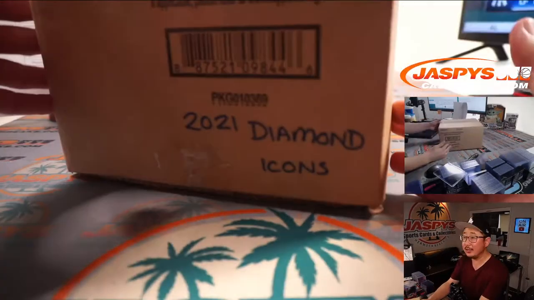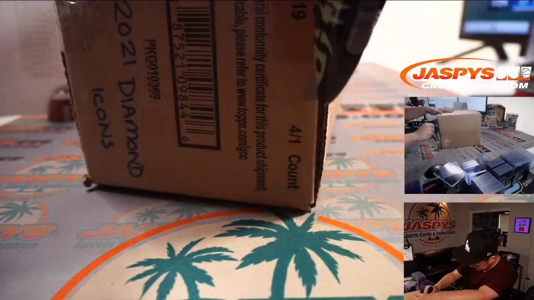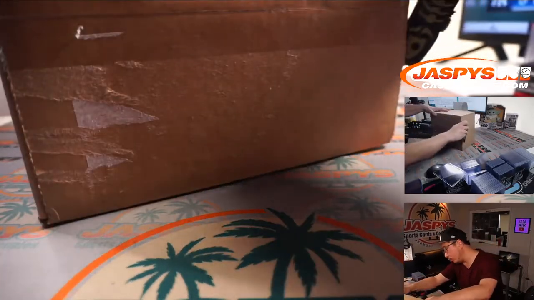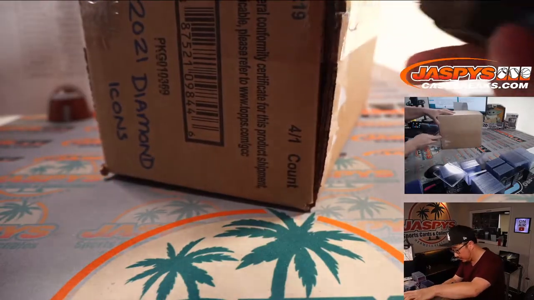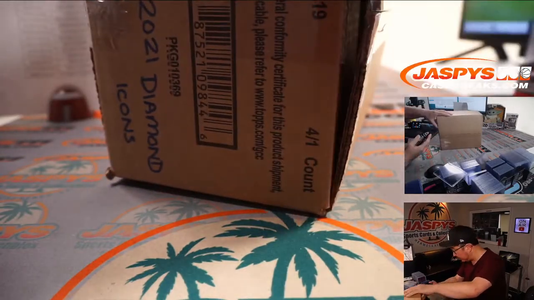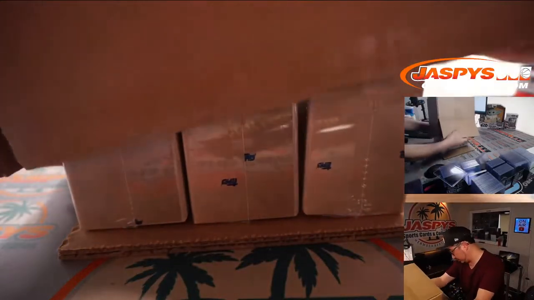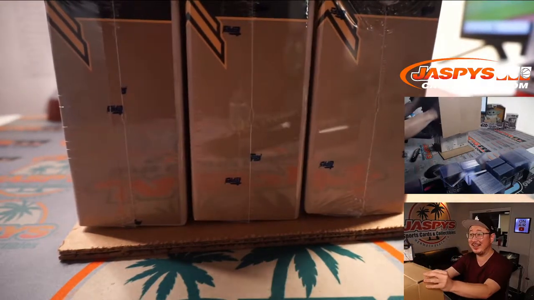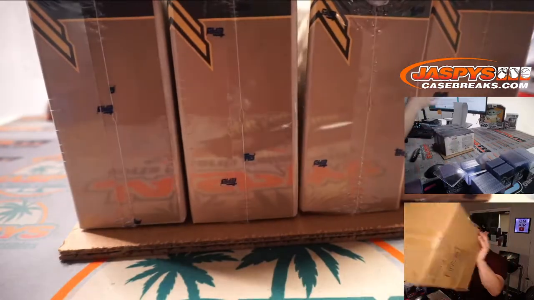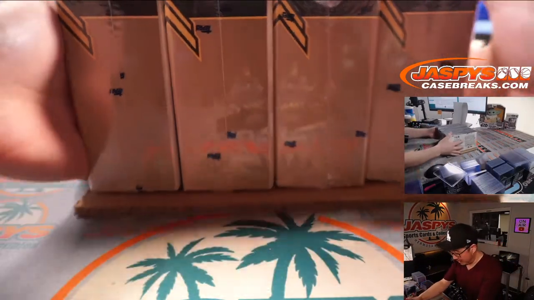There's the Diamond Icons. And let's see, we'll roll the dice. This blade is not sharp enough. And we'll see which one box we're going to do. I was worried, like, what if we got shorted a box? All right, there are the four boxes right here.